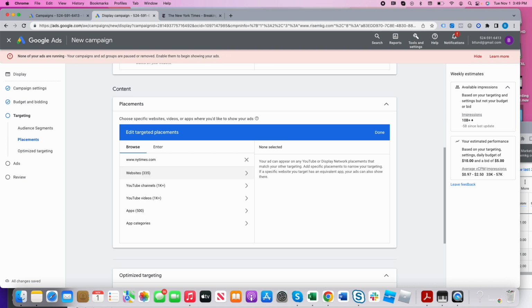Let's see for it to load. And I don't know why it's not showing it. But I'll give other publications, but I know you can definitely advertise on New York Times. But this could be a good, fun area just to play around with, just to see if there's any niche sites that you definitely want to advertise on. So for us, Search Engine Journal. I know we can buy traffic on this publication.